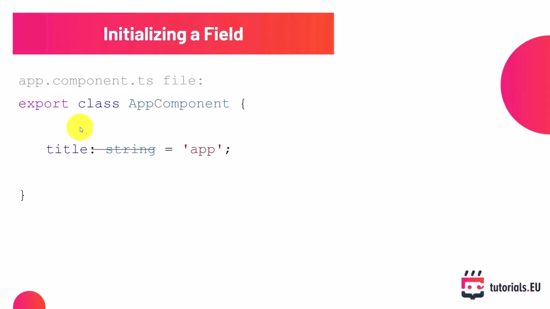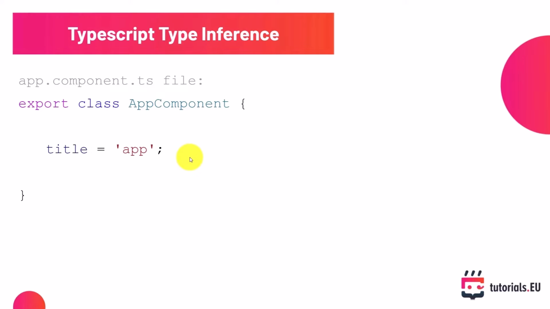So TypeScript can see that now the title is a string, so we don't have to define the type manually if you don't like to do that. So we can skip defining the types explicitly to make the code easier to read. So let's skip defining the type here. And based on the default value, it infers that the type of this field is string because we're using a single quote right here.